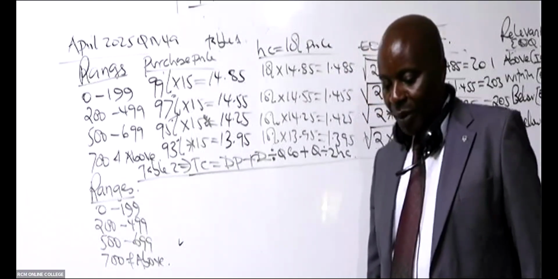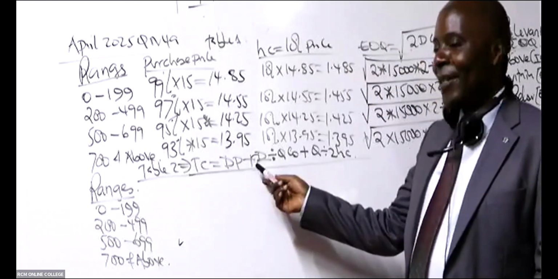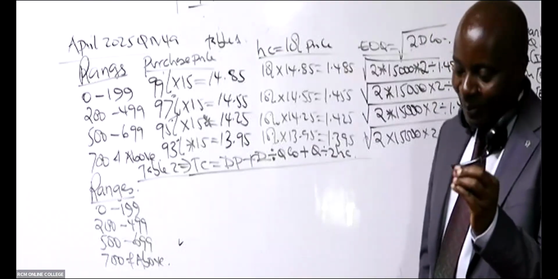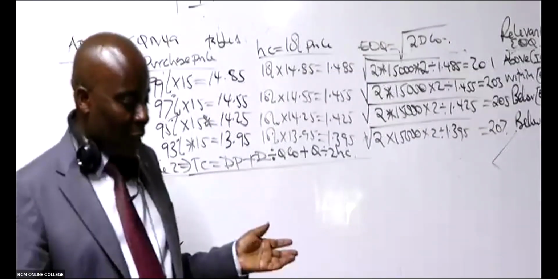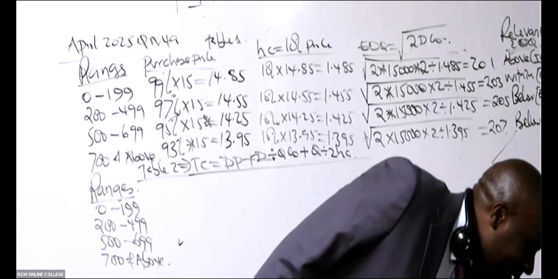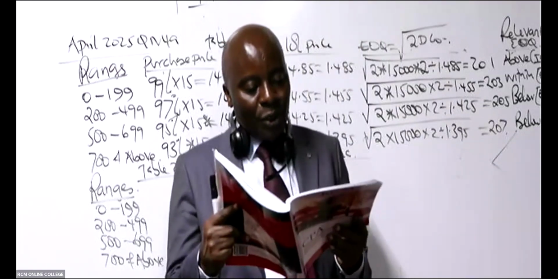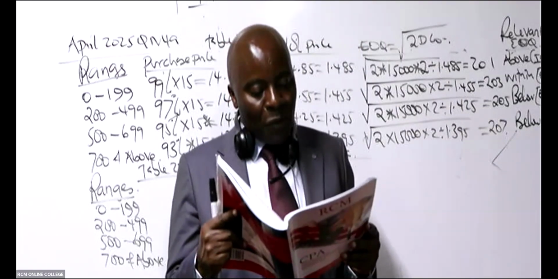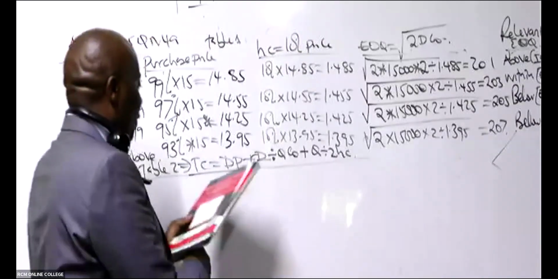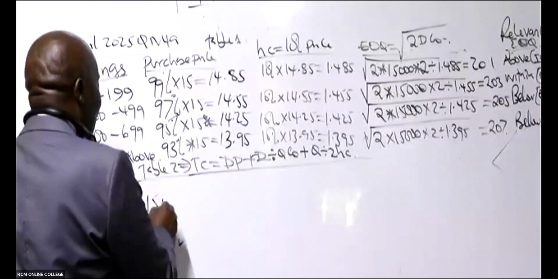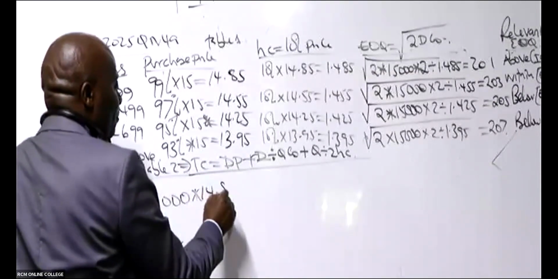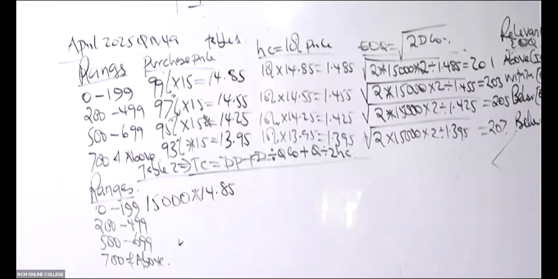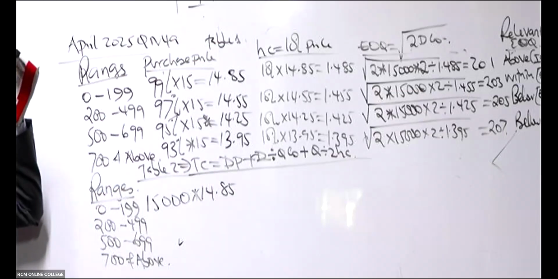Thanks, Joan, for raising that with me. So we are simply following this. Do we know what the annual demand is from the question? The annual demand in this question, how much did they say, somebody? 15,000, isn't it? So we have here 15,000. In this particular range 1, what is our price? Range 1 is supposed to be 14.8. The price is here. Is that okay?